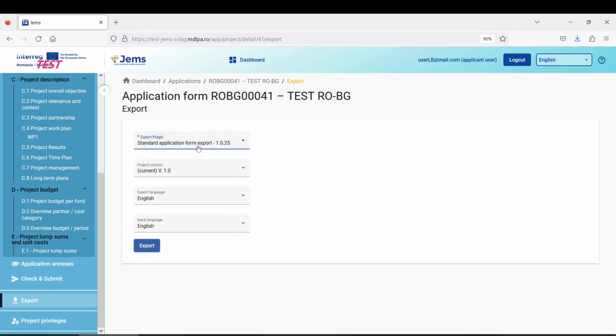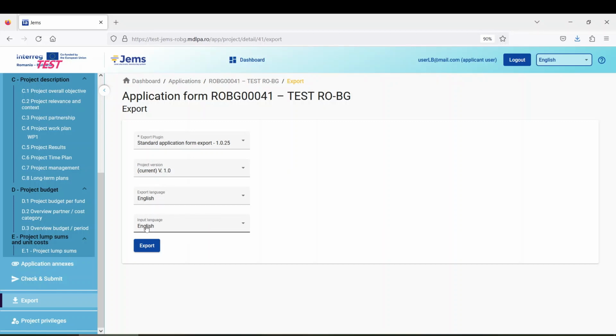So let's start by exporting the application form. I can select the version of the application which I want to export, which in this case is version 1, as the project hasn't been yet submitted and we don't have other versions available.